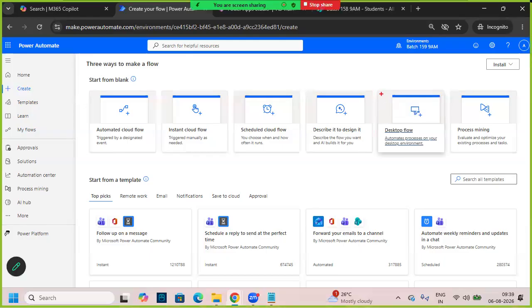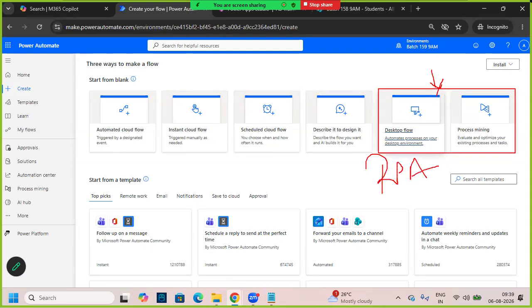And next, there is something called desktop flows and process mining. These two come under RPA. They don't come under the cloud. What is the meaning of desktop flows? If you are storing your data within your local servers, within your system, and you want to do some automations in the local systems, then we use desktop flows, guys. So desktop flows we are not going to cover here.